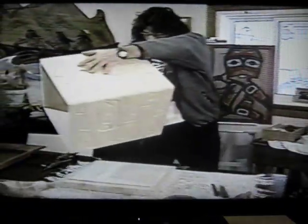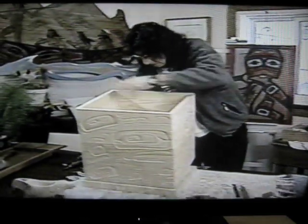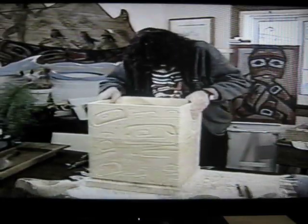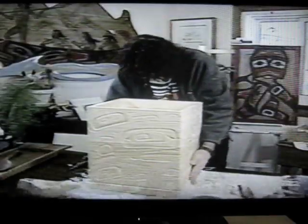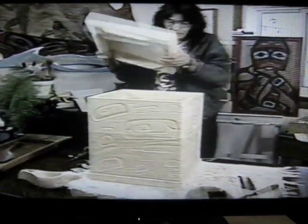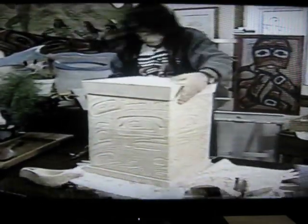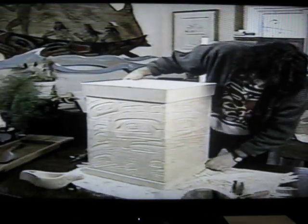Don's images are rooted in nature and his native background, each delicately carved into its freestanding sculptures, totems, and three-dimensional wall panels. There's only a few colors involved because that's all you could get from nature. But what is really unique about it is it's very highly developed and has been for 1,000 years or more. If you trace it, they have old pieces that they've dredged up out of the river bottoms and things like that, and old boxes that they've taken from burial grounds. The style has been there all along.